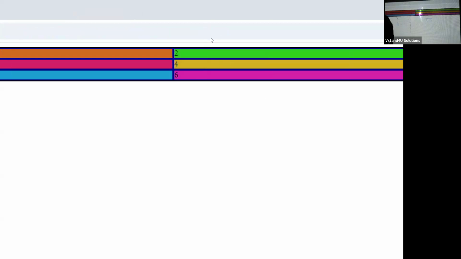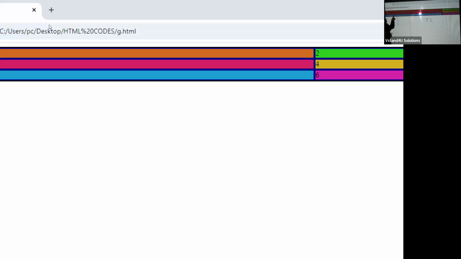For the 6th cell, inner container 6. I want to put it in the first block. So you have to mention the grid start line and grid end line, the numbers. What is the grid start line for this? 1. What is the grid end line? 2. Now what is the grid start line for this? 2. What is the grid end line? 3.